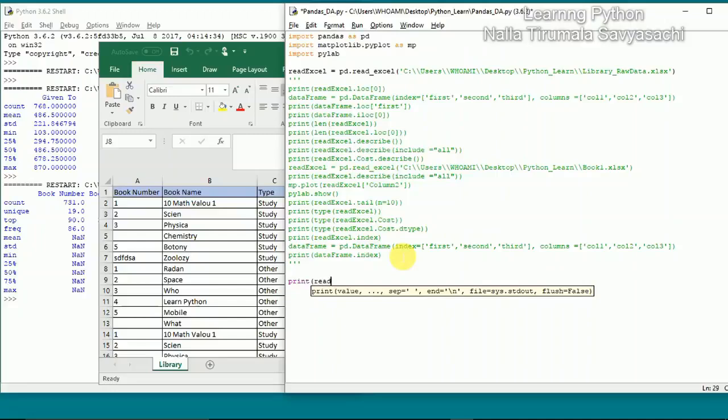Print read Excel. Read Excel is our variable where we have all the data. Read Excel dot cost, for example, I want to see isnull.